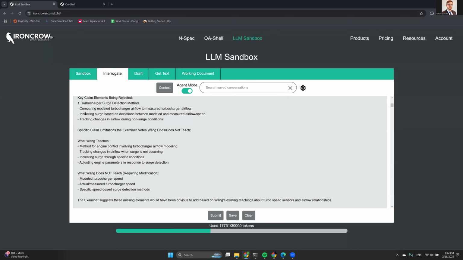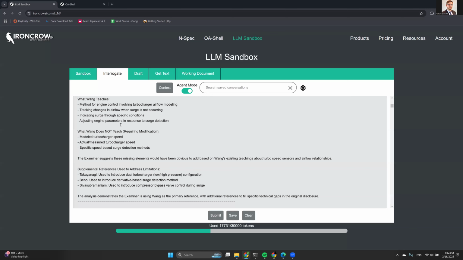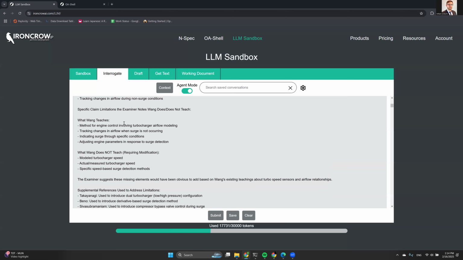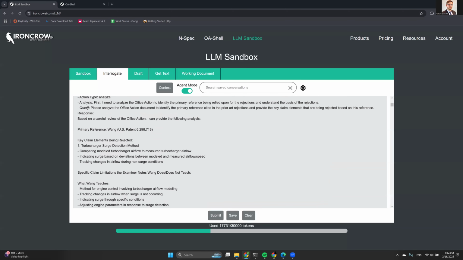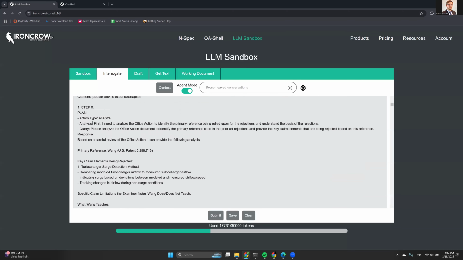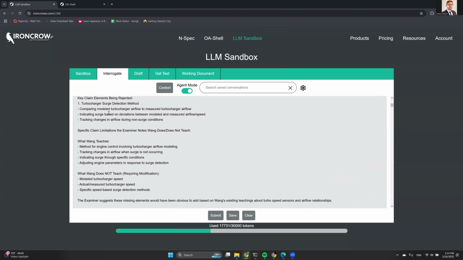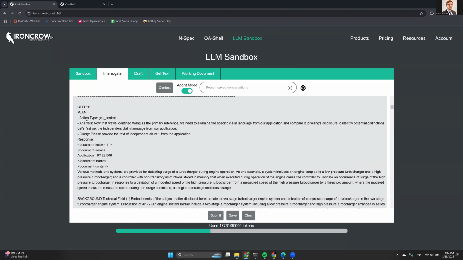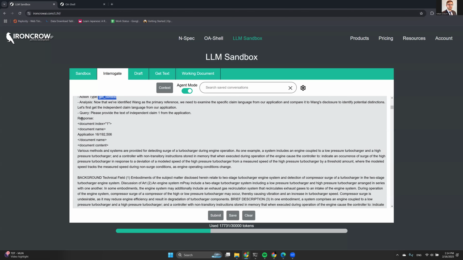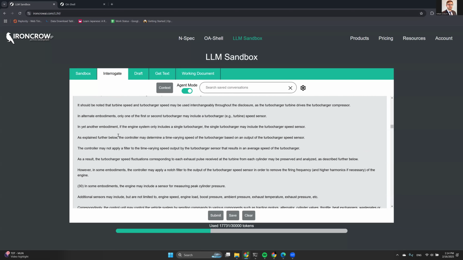Sometimes this information can be useful as well. And it's also useful to track how the model went about solving the task that you gave it. So in this case, we can see it summarized the office action to identify the primary reference. Then in the next step, it got the text directly from our application, which is a lot of text.